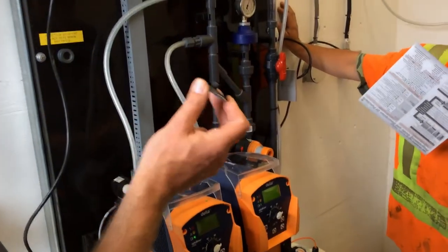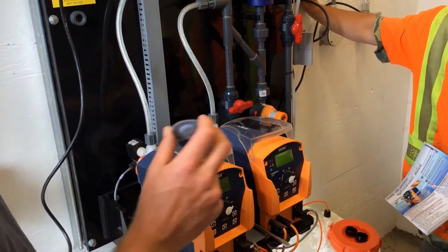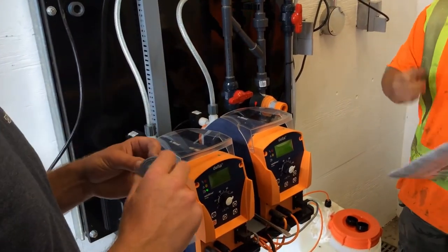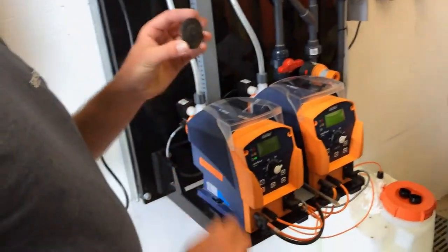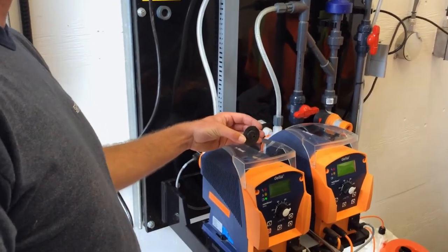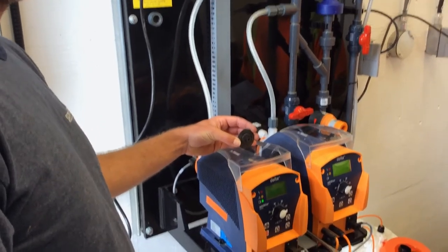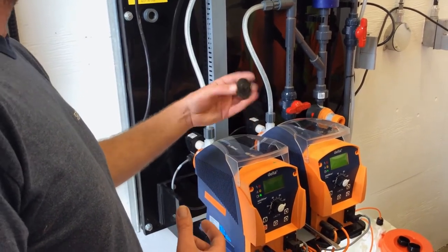One trick about taking the diaphragm off: it just threads on. So there's a shaft and there's a thread on the back of it. But what happens is there's a solenoid in it and it can spin inside the pump. So you need to somehow hold that solenoid and not allow it to spin when you take this off.